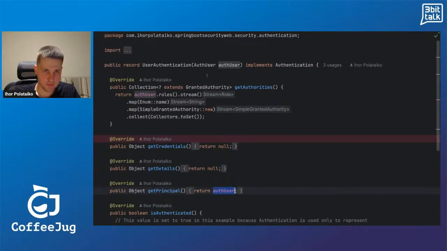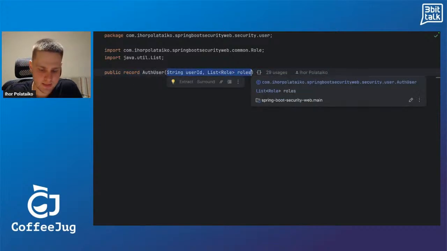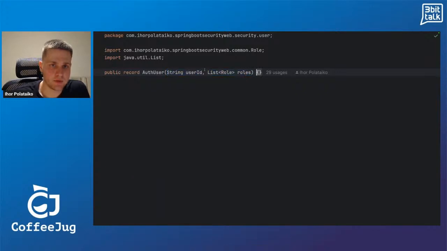And let's take a look at what our auth user object is. It's a simple record as well, but it can be a class, whatever you want. It's designed to transfer the data about the user which we actually need. In my case, I transfer user ID, and I also transfer here a collection of roles.